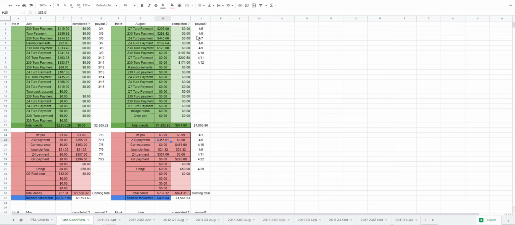The top part of the spreadsheet here, when I had a trip come in or booked a trip, I would add the amount to the right-hand side of the column and then kind of estimate what the payout date was going to be, and then when it actually hit my account, move it from the completed column to this other column to the left. And that was how I tracked money coming in and going out, and whether I had additional money to either pay myself or put towards the principal on the loans for the cars that did have loans.